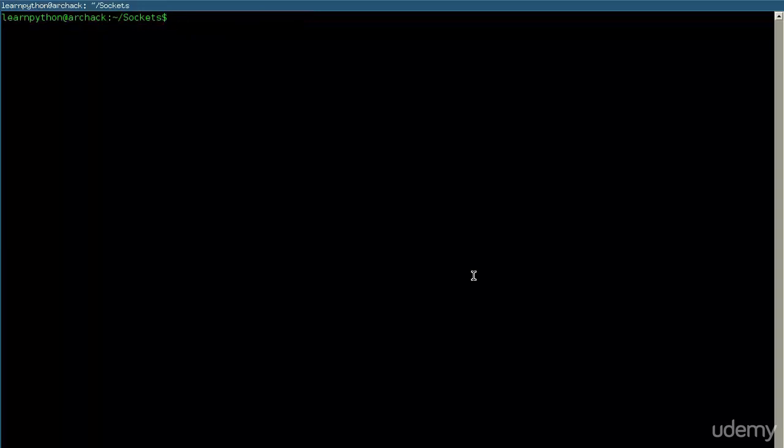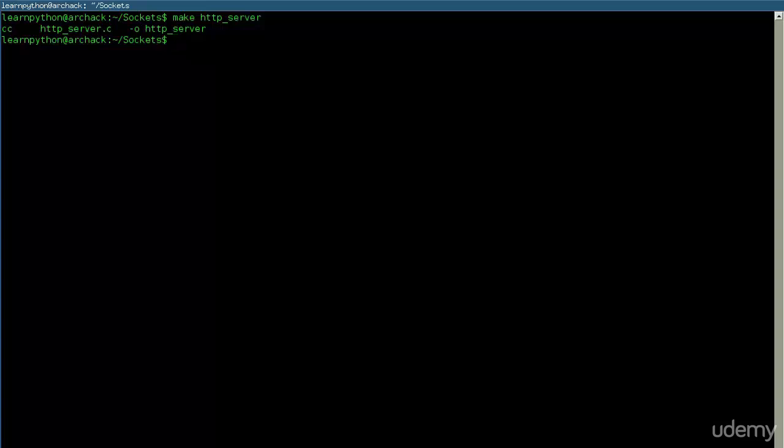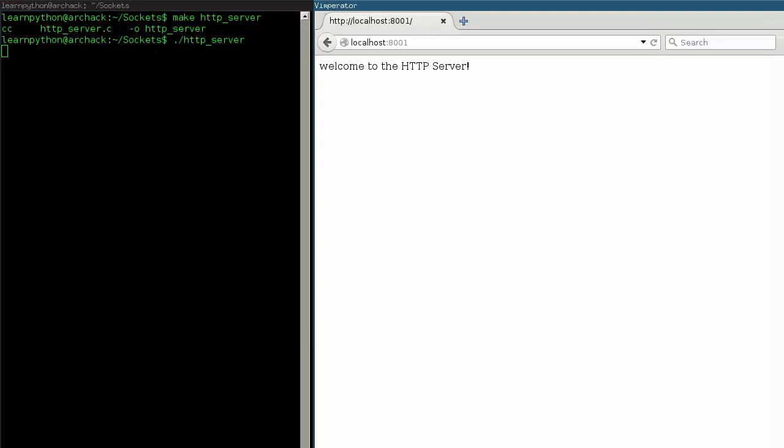So now we're going to go ahead and make the executable. Make sure everything compiles properly, and then we can run the server and access it from our browser. So I've opened a web browser and navigated to localhost, since that's a local IP that's bound to our machine. It's an interface that we can access, and navigated to the port number, and as you can see, the HTML that our web server is serving gets shown on the screen.